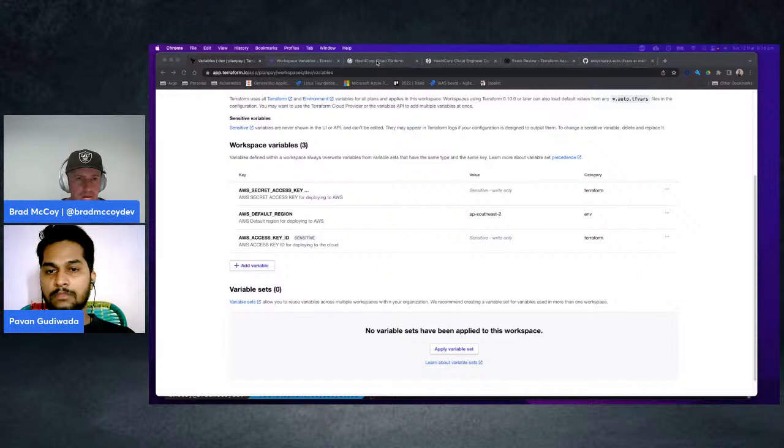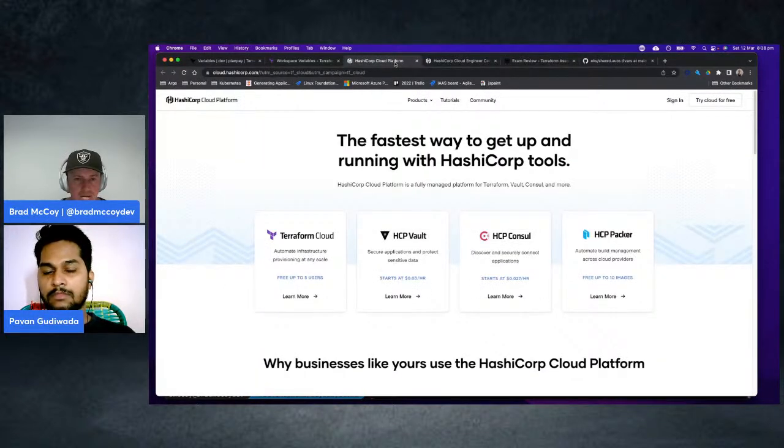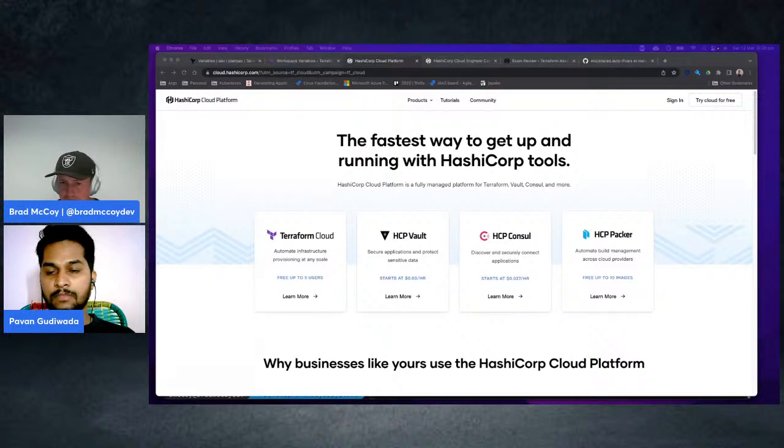We can probably check something out on the screen while I'm on the other. So here you can see that here's HashiCorp Cloud as well. The next series that we'll be doing is on Vault. And then we'll probably do some Packer as well, because Packer's really fun. And then today we're using Terraform Cloud, and then down the line we'll get into the console as well.